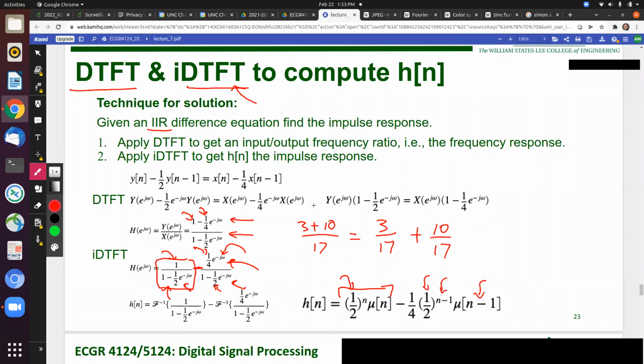This is the alpha to the n, u of n, which gives you this 1/2 in the u, right? And then this is that constant 1/4 that's out in front. So everything there has a purpose for being there, and we'll utilize a different attribute of all these properties. Does that all make sense?